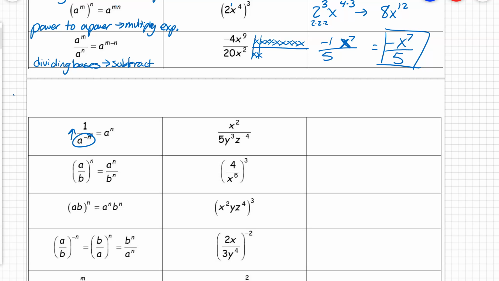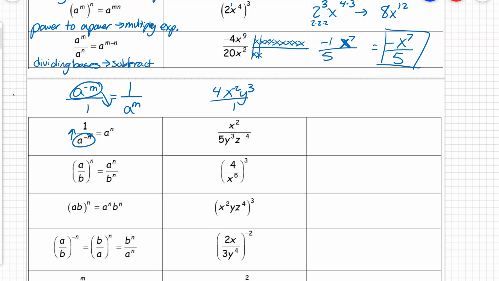Okay. If we have a negative in the numerator, it needs to move down. In fact, I think I'm missing an example here, so I'd like you to add one. So if you have a to the negative m divided by 1, that's going to equal 1, because this whole thing has to go down because it is a negative exponent. So it's going to end up being 1 divided by a to the m. Okay, so the example that I'm missing here is 4x squared to the negative 2 divided by 3.